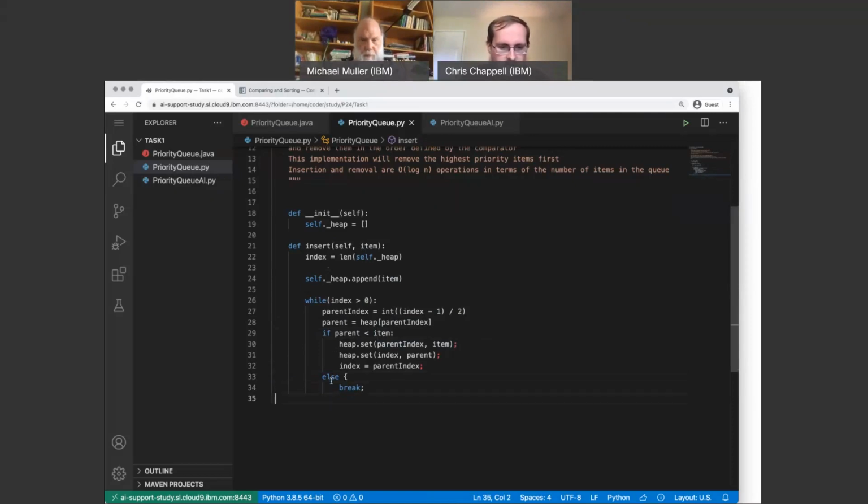Get rid of that, get rid of that, get rid of that. Let's go in there. Okay. So heap sub parent index equals item. I mean, I'm just having fun here, right? Parent heap. I need to know to do that better. Do like that, and then it works, right?